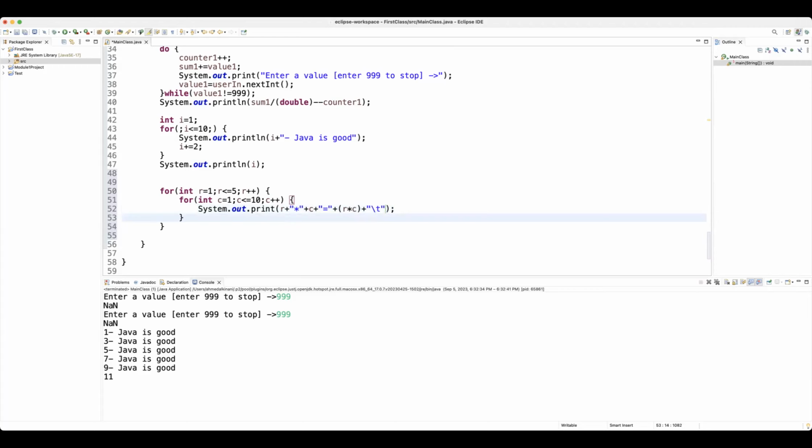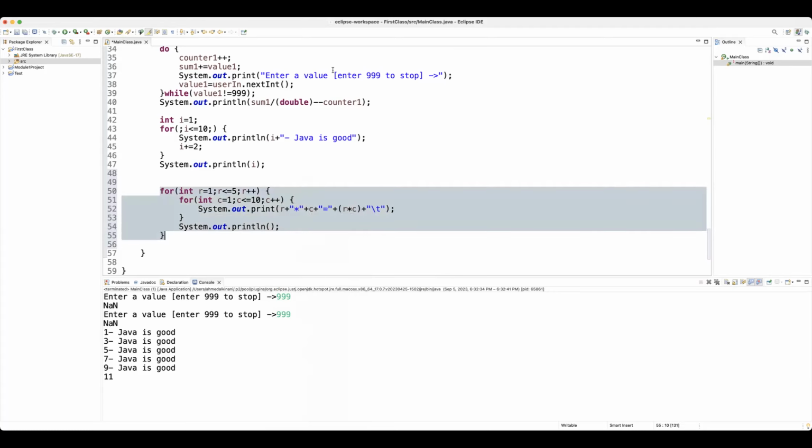So this is going to print 5 different multiplications in a single line. Once I'm done with the single line, I need to go to the second line. So I'm simply going to come here and copy this operation, and put print line, so it's going to go to the next line. Okay, this is a nested loop.